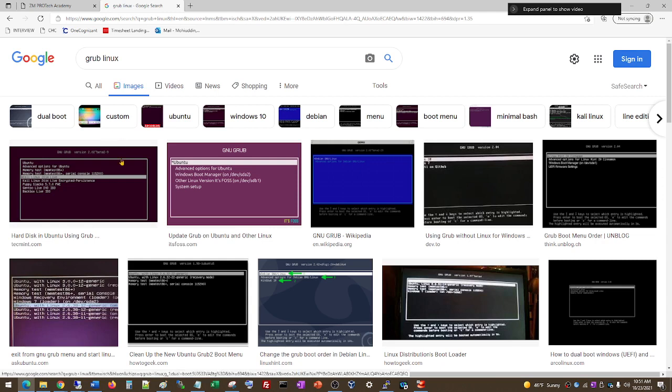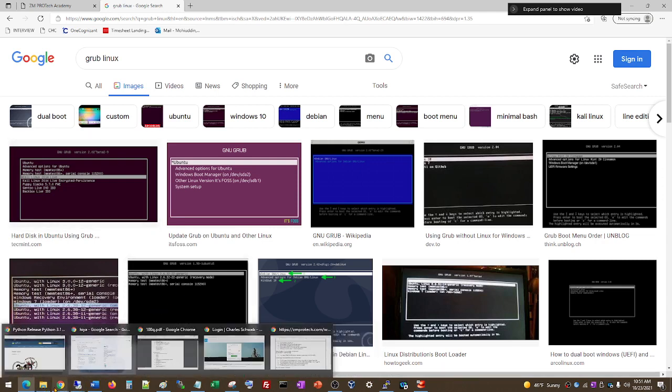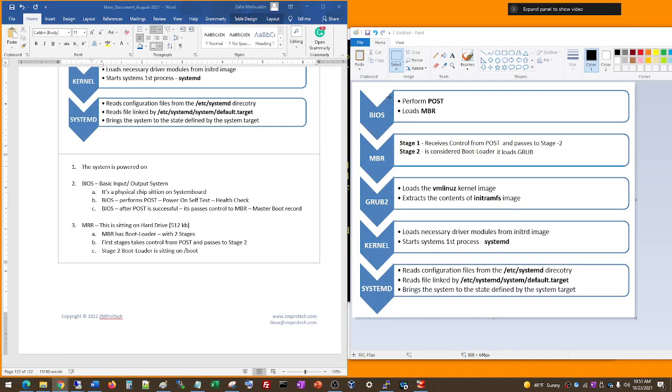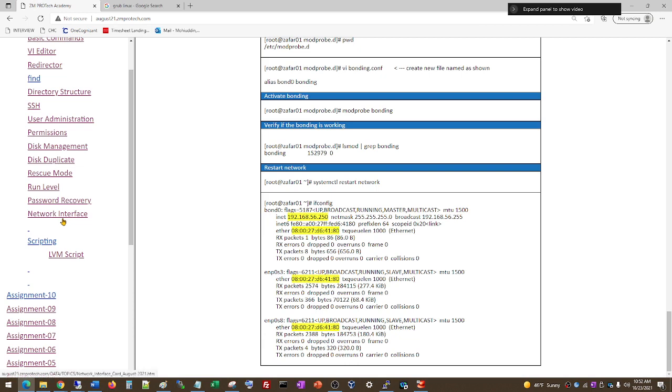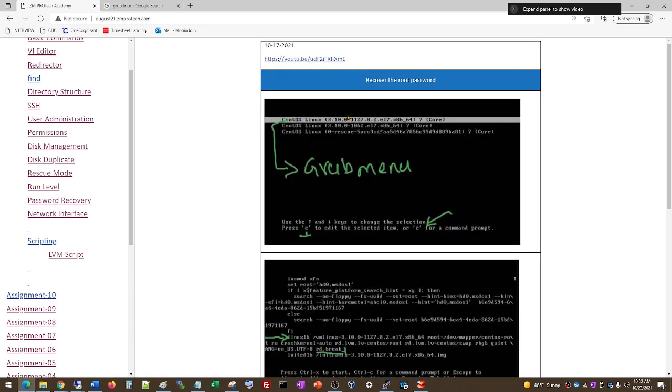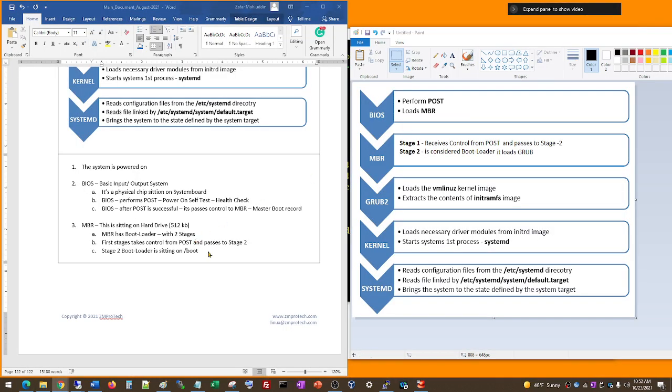The menu that comes up, we could have more than one GRUB, right? In our last class, the menu that came up, where is it at? So this is a GRUB menu. See, I wrote here GRUB menu. Which one do you want to select? So we have more than one GRUB here. We'll know why we have more than one GRUB when we do the update of the system here.